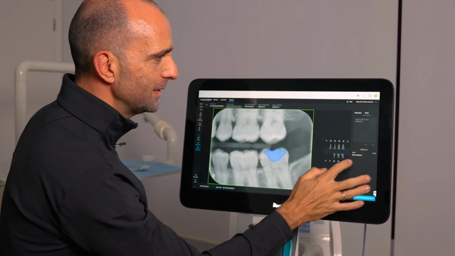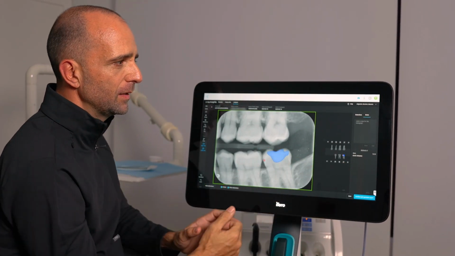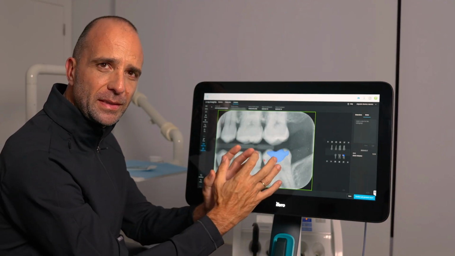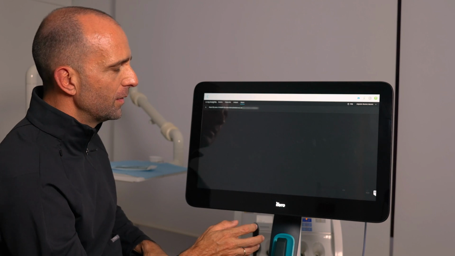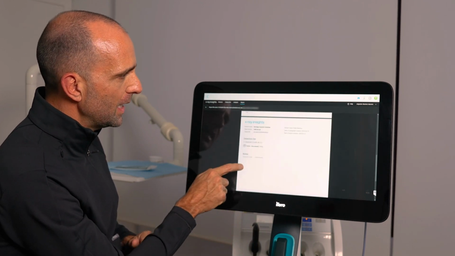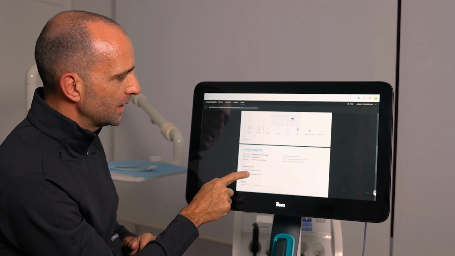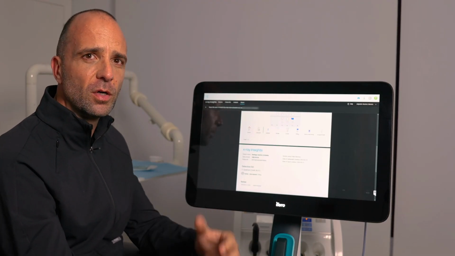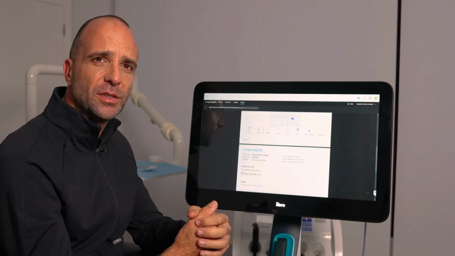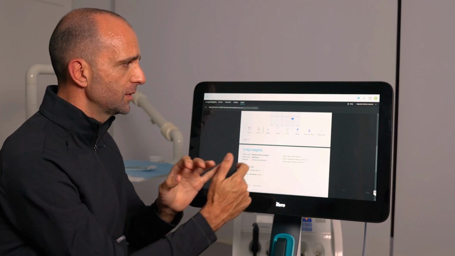And we can add this note that will be codified into this patient's particular tooth. When we confirm and generate the report, these notes also will be added here so the patients can check the notes, and it will be very helpful for us also for future communications and planning with these patients.